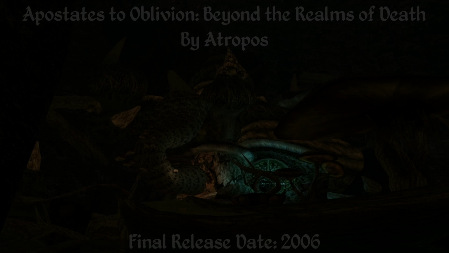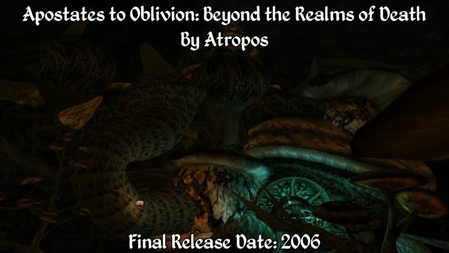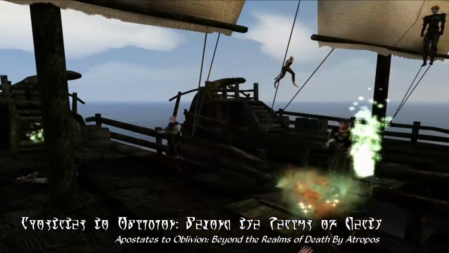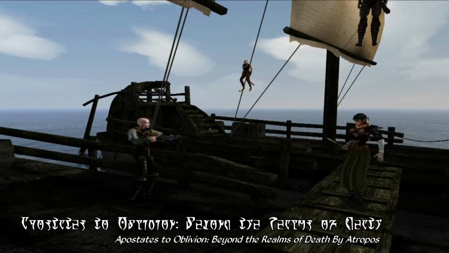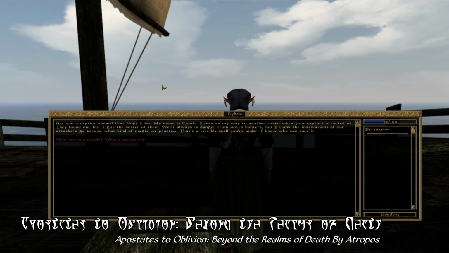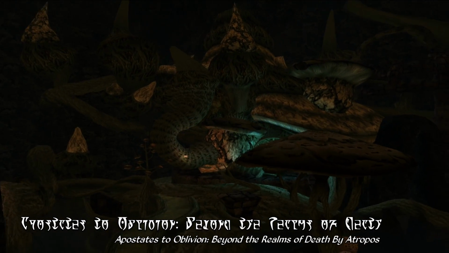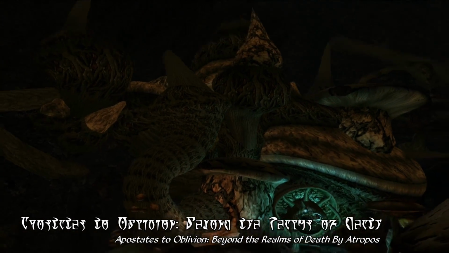Moving on, number 8 is Apostates to Oblivion: Beyond the Realms of Death by Atropos, originally released in 2006. Now, this mod has a really intriguing start involving a sea battle right at the very beginning. As far as grand entrances go, Apostates to Oblivion really knocks it out of the park. And from there you'll be taken in and inducted into a secret coven of witches, with their base deep underground composed of a mixture of Telvanni architecture and Daedric ruins.